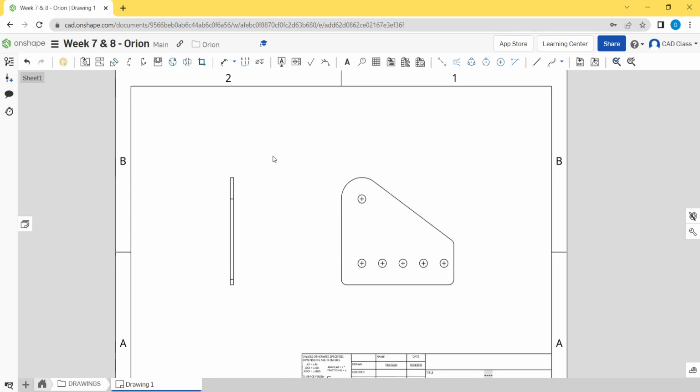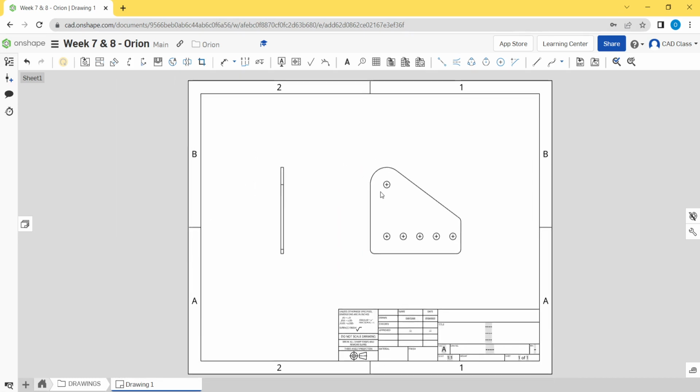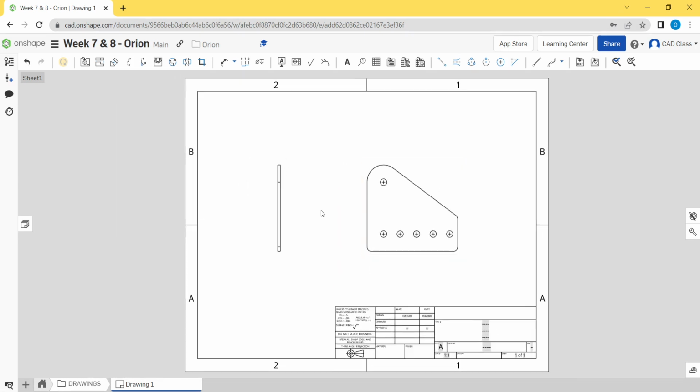Okay, so let's talk about dimensions. When you've got a drawing like this, the most important thing you're going to need to put on the drawing once you've created your views is dimensions that tell the person looking at the drawing how big all the different features are, how far apart they are, what the spacing is, diameters, radiuses, angles, things like that.